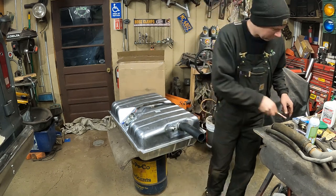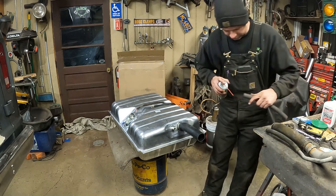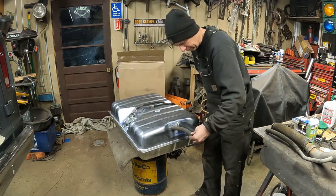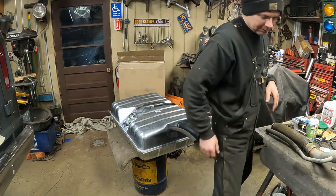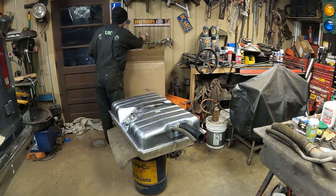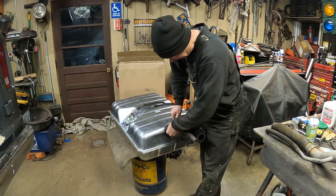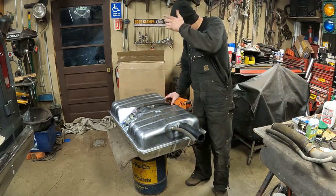Then I cut a piece of rubber, I believe this is 3/4 inch hose, to do the vent line, or the return line, or flow. There we go. And I should have my stash over here, a new clamp to put on that. There we go, now we've got new hoses installed on our tank. The tank is ready to install.